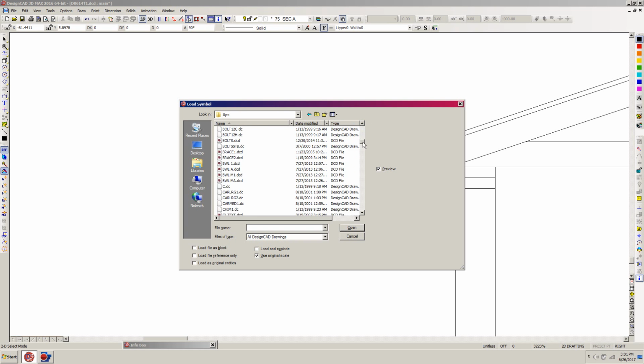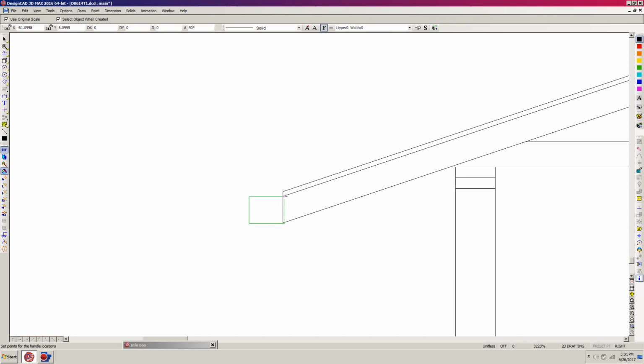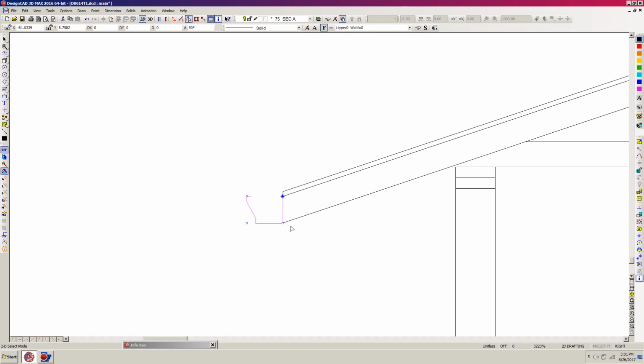Scroll down to G for gutters. G, and here we are. Let's see, a whole bunch of different ones. Got 2, it's like K-style. Got 3 left. Let's try that one. That looks pretty good. Okay, so open and just click it down here, and that's good enough.